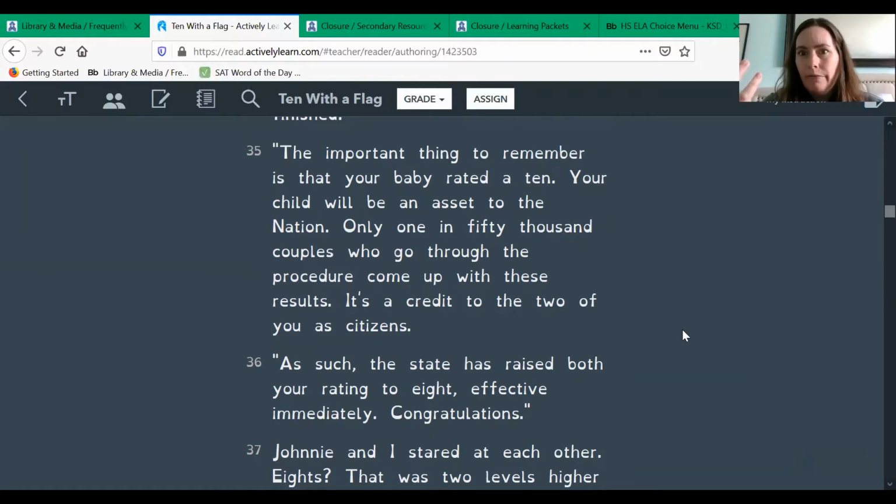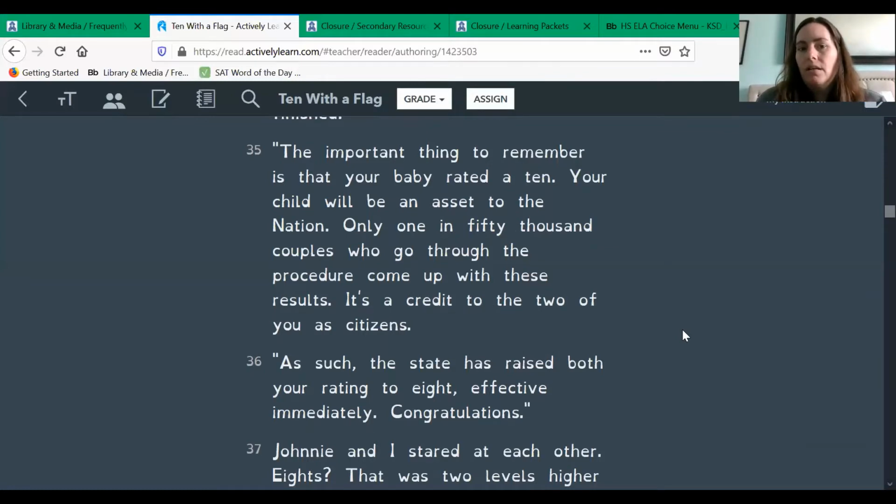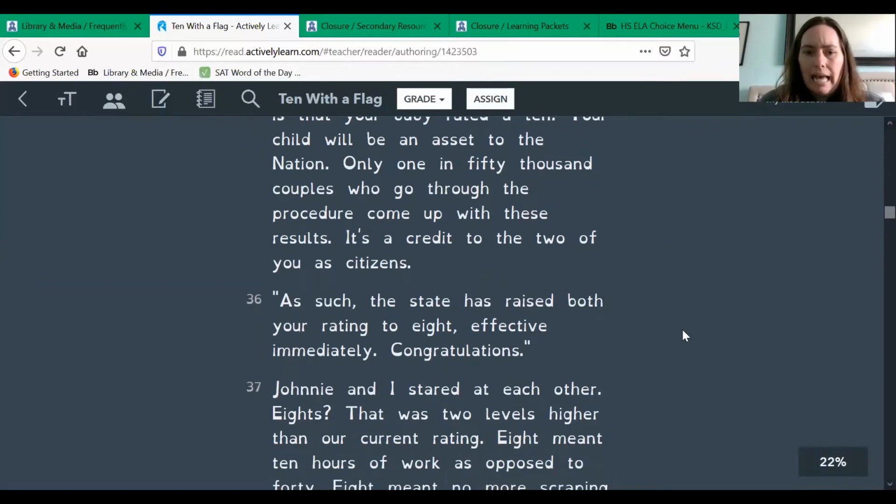They only have to work 10 hours a week instead of 40. So it sounds like a much better life. And a 10 is pretty rare. 1 in 50,000 couples have a kid that's a 10. So it's going to up their rating to have a kid that's rated so high. So this kid's special somehow. So that's interesting that they get that because of their kid.